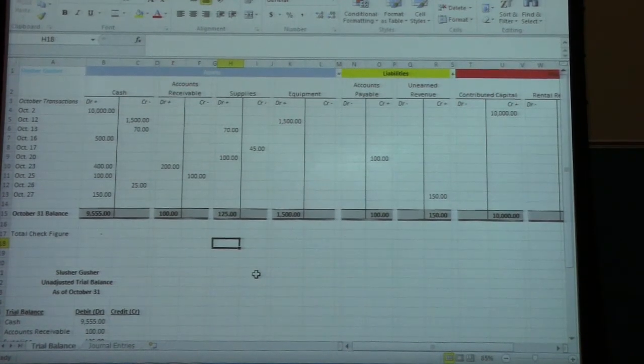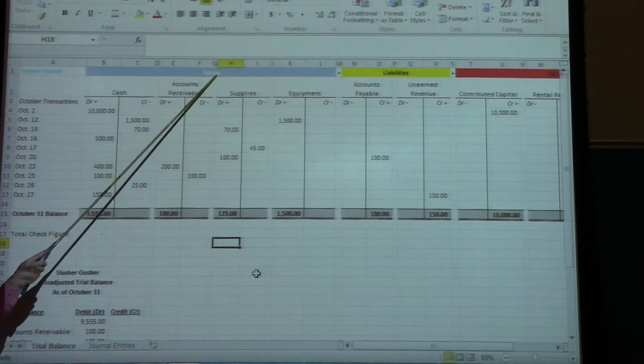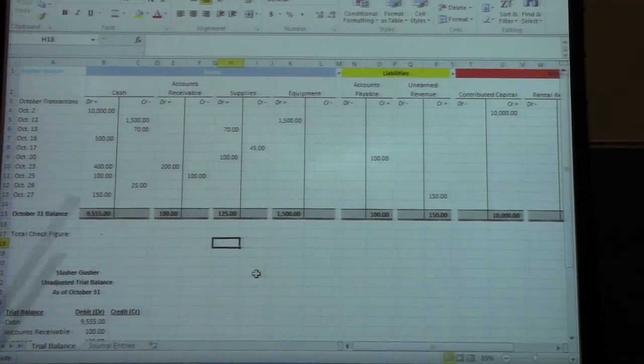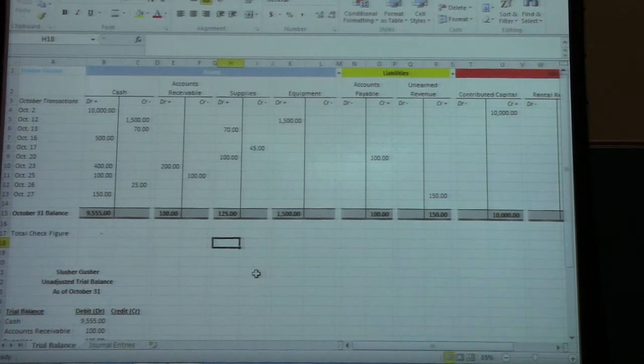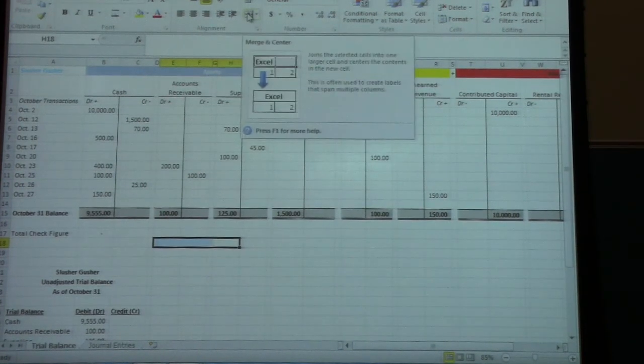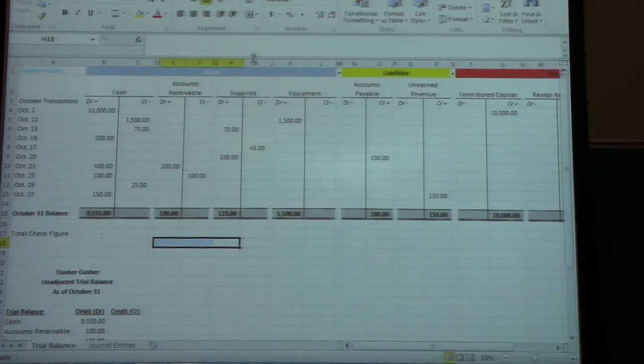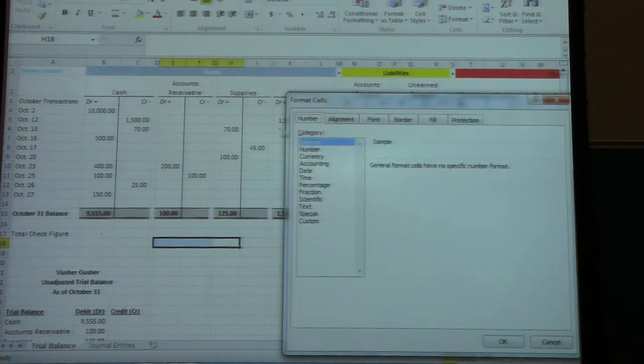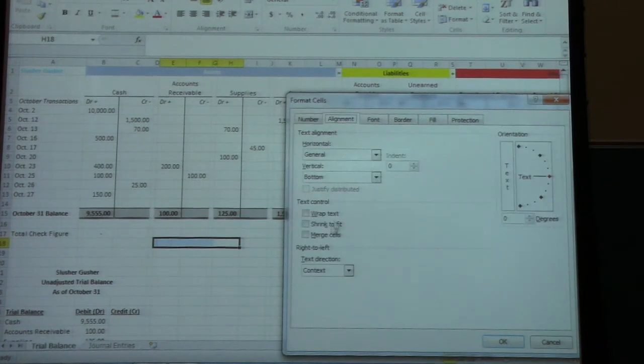If you want to make more than one column combined, notice how this column is combined. We talked about this last time during our last Excel exercise, but I'll just give you guys one more preview here. You can select merge and center. If you don't want it to be merged and centered, you just want it to be merged, I like to hit Control 1. If you hit Control 1, it pulls up a shortcut format, so sometimes it takes a little time to pull that up real quick. And you go over to alignment here, you can select merge cells, and that will merge the cells together. Okay, so you can just select that.